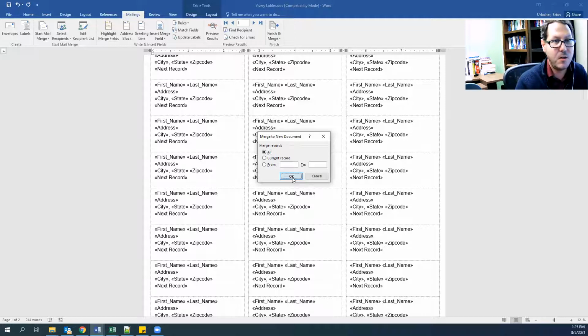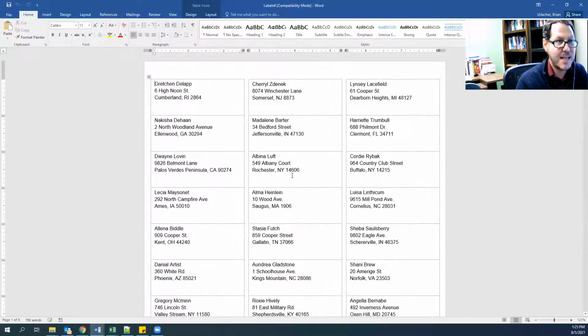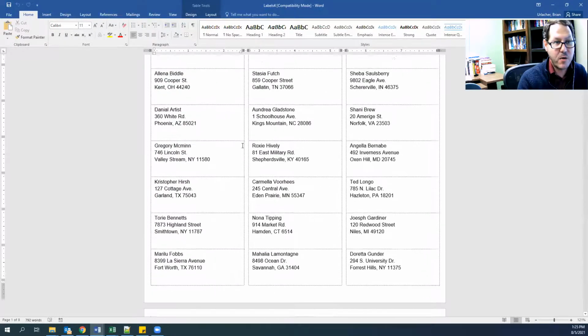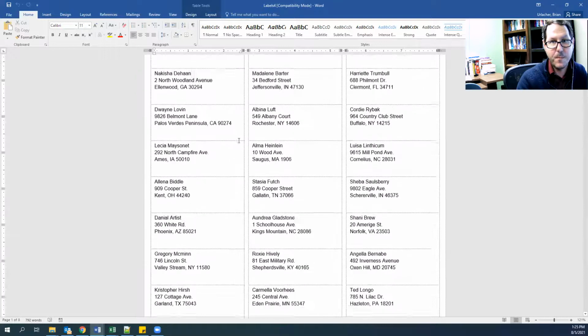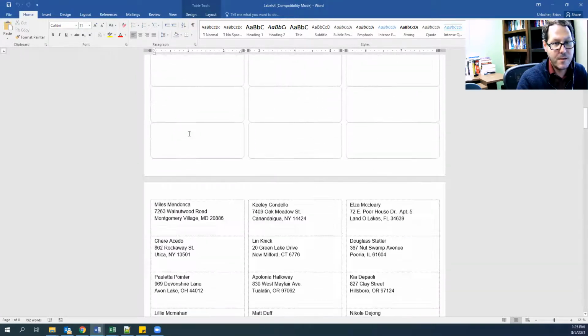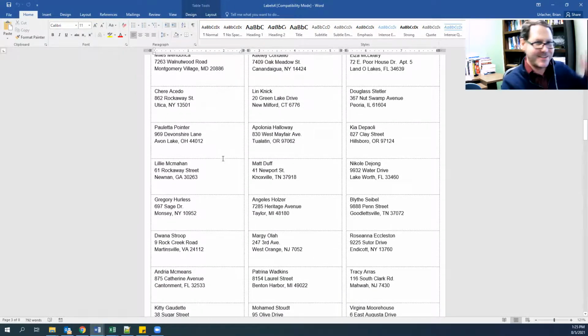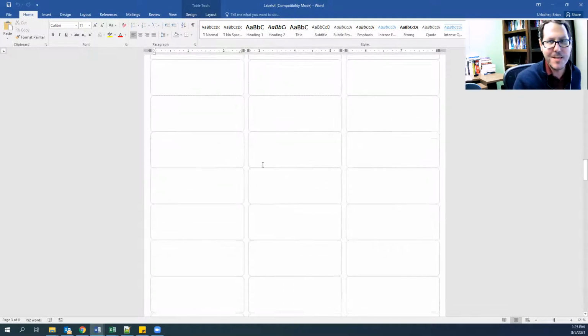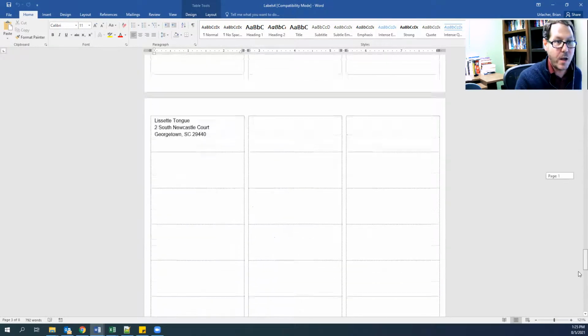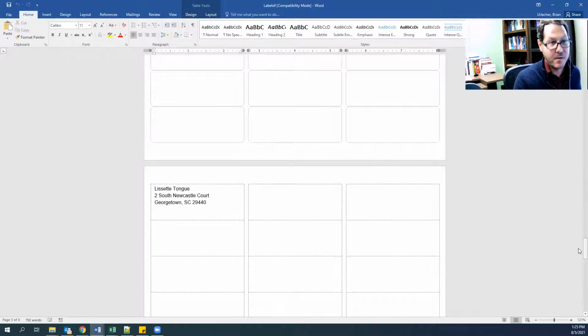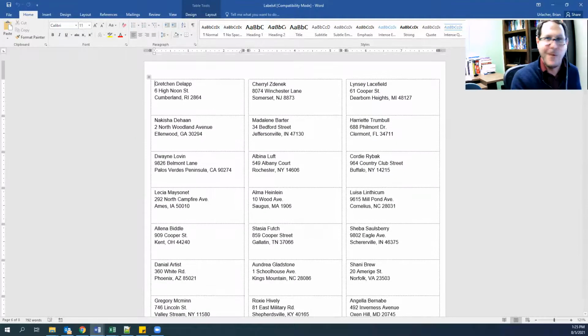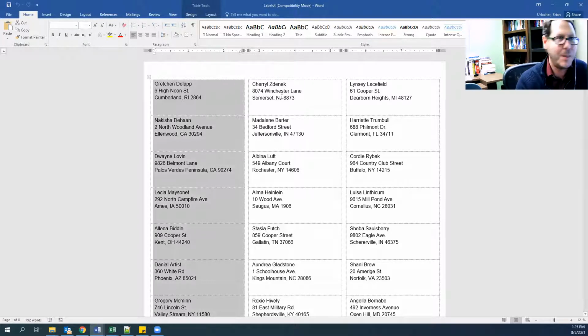I'll just click all, and it takes a second and it generates. Because I have that extra sheet, it's going to skip a page and print blank ones, but all 100 of the labels are going to be visible. So that's pretty cool and pretty useful. And you can see where in survey research, this ends up being a really powerful and commonly used tool.